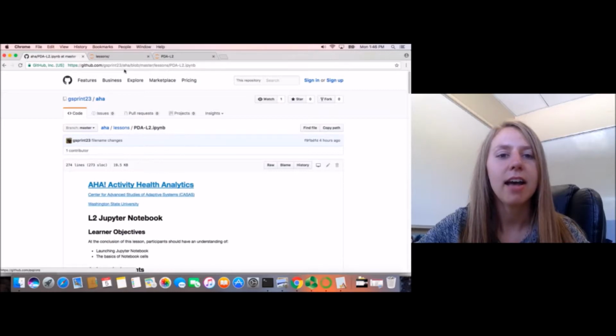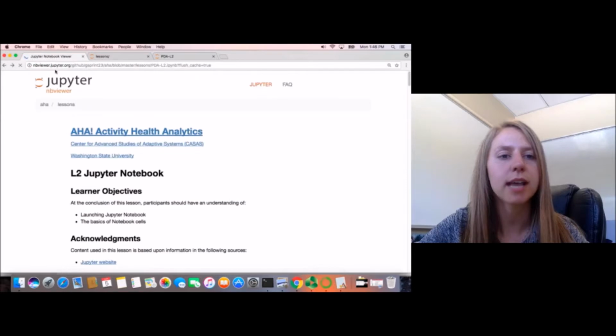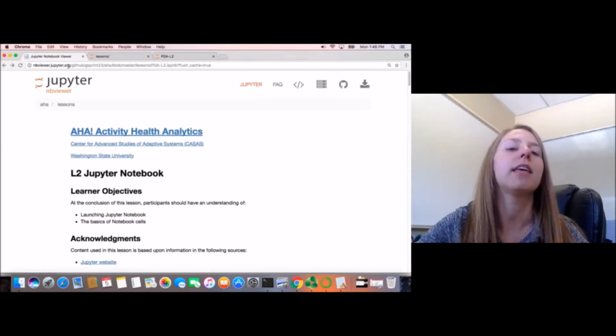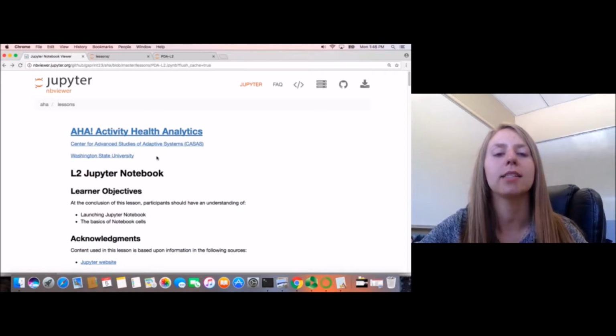So if I route this URL, this identifier for this file on one of my GitHub repositories, through a site called Notebook Viewer hosted on nbviewer.jupyter.org, then I can get a really nice HTML website style representation of my notebook.